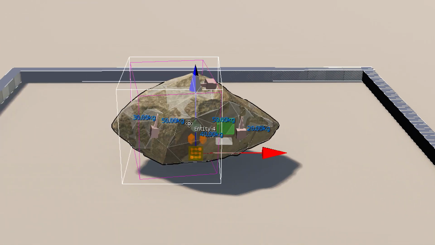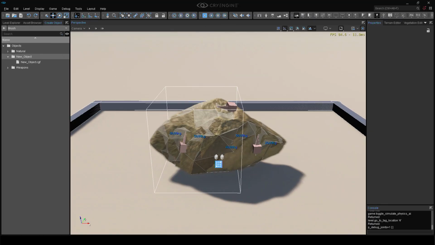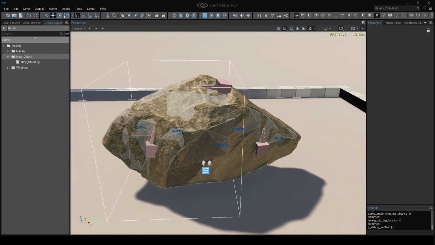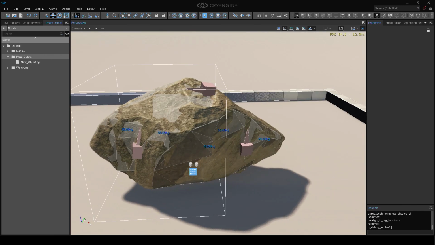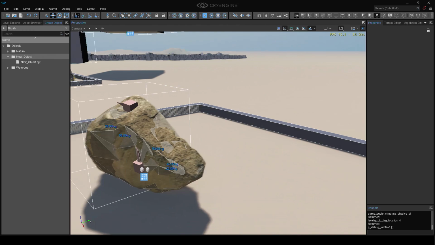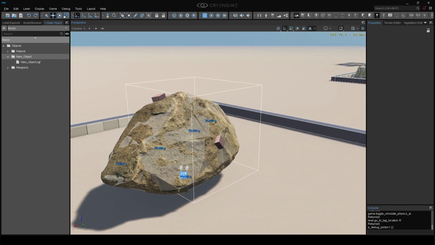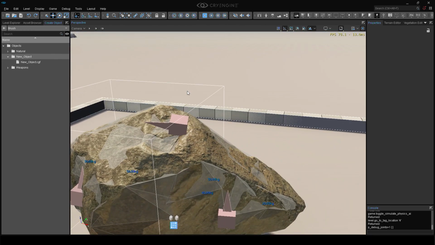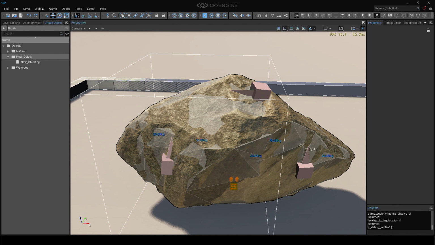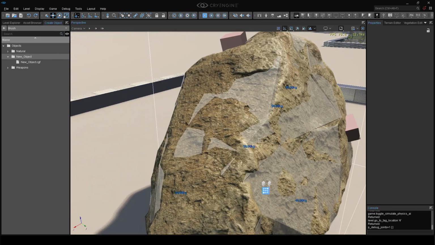You can now see these 5 parts in this mesh, with kilograms assigned to them. You can also see these little squares. These are the helpers and the connection points between these parts. They will keep these 5 pieces together. So it's 4 helpers for 5 pieces, attaching them to each other.